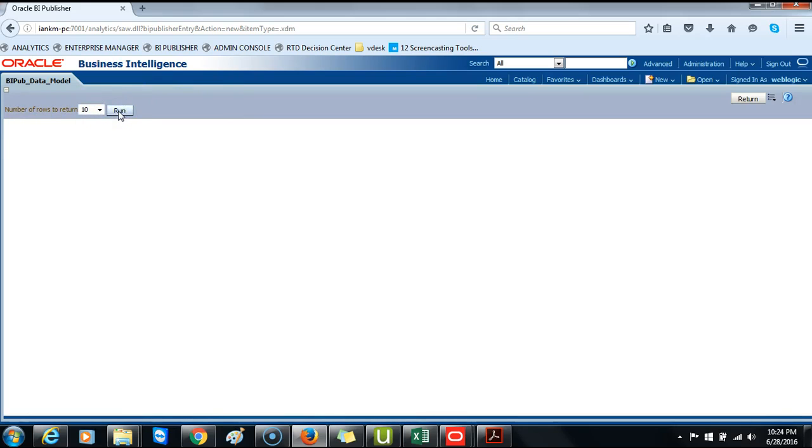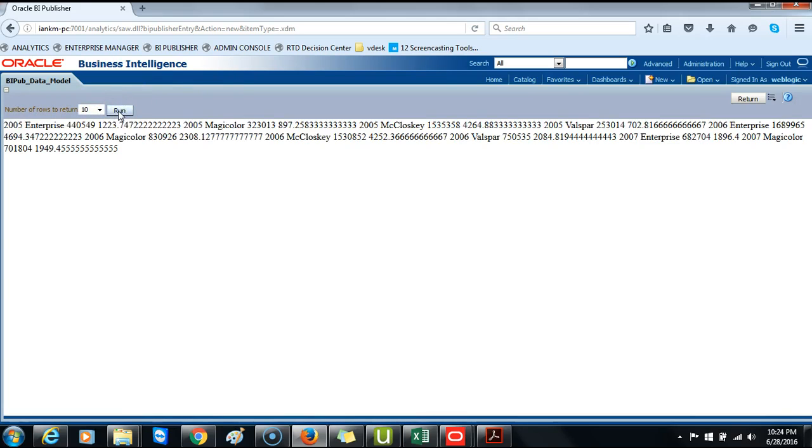And then we'll run it. It has given us some sample data. Now on the top bar next to the Return button, there is a drop-down box. You will click on it and choose Save Sample Data. We will save it as sample data.